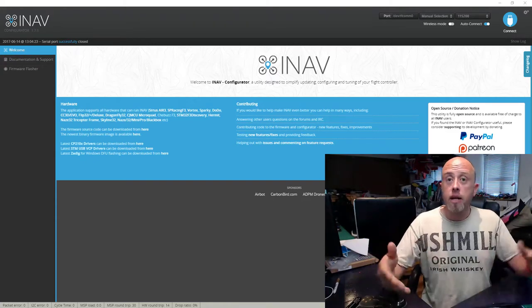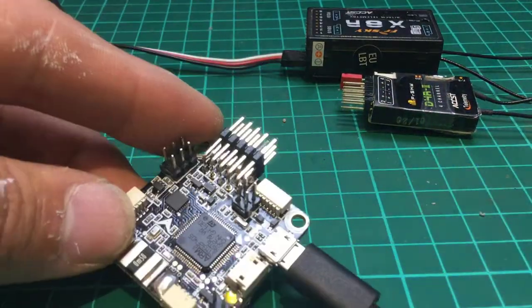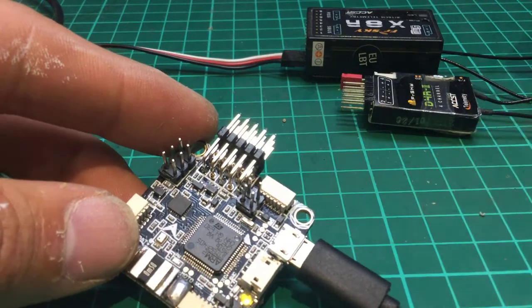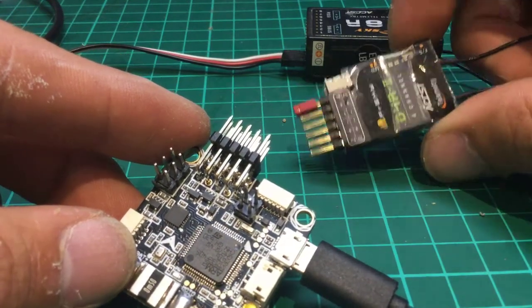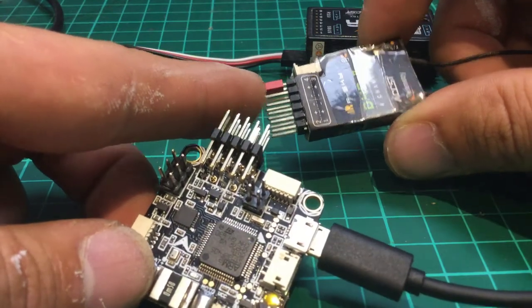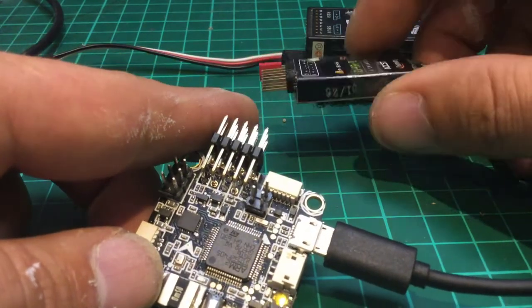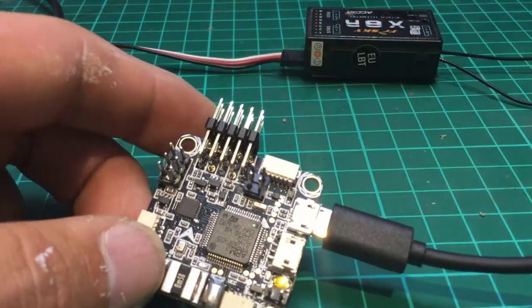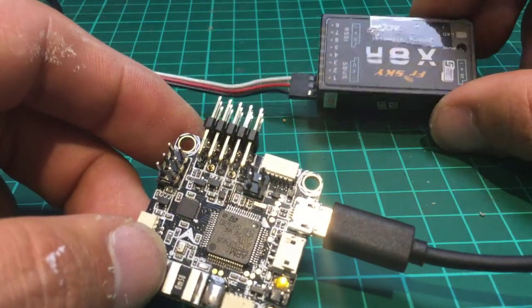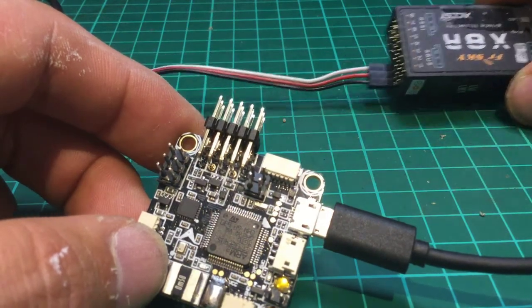So what have we got on the desk? Let's have a quick look. You'll see in front of me, I've got the flight control board, which is a V2. I do have a D4R2 here with me as well. You'll notice that I'm using this one because we can set this one to spit out PPM on pin one, if you put a little jumper on it. And the one which I'm actually going to be using is the X8R receiver, which has got an SBUS port down there at the bottom.